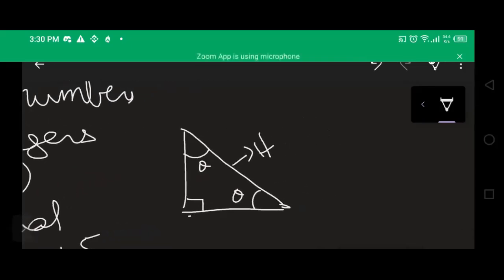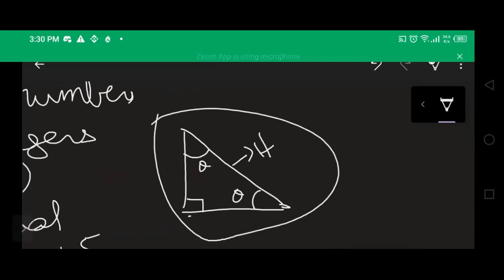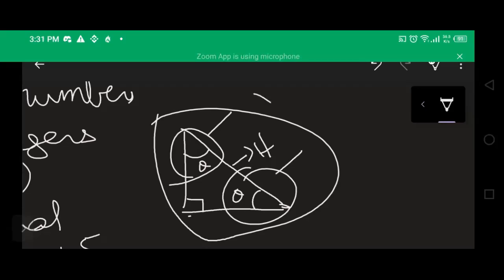Whenever a question of right angle comes, the O levels will only give you one angle. They will give you this angle or they will give you this angle. They will never give you both angles. So the opposite is the opposite of the angle given. Only one angle will be given, and from that you have to find the opposite. Let me show you something. If this angle is given to you, your opposite will be this. And if this angle is given to you, then it will be this. Yeah, I get the point.